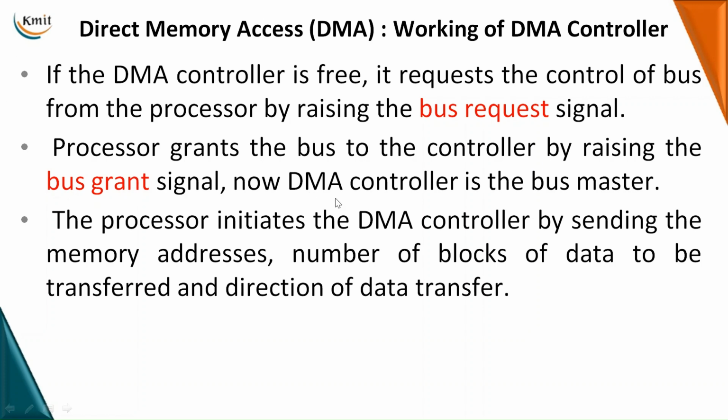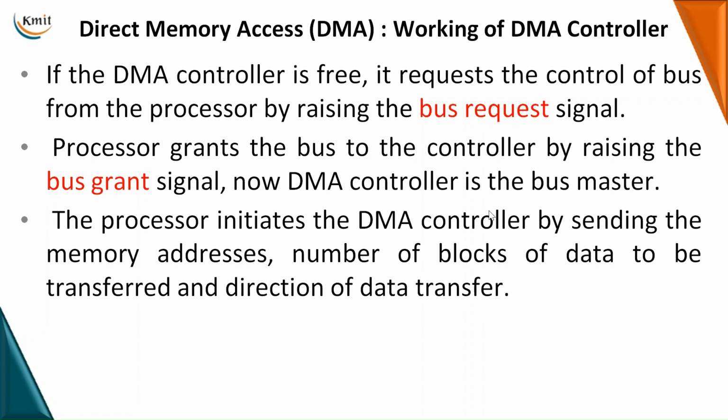So now the DMA controller will become the bus master. The processor will initiate the DMA controller by sending the memory address, the number of blocks of data to be transferred, and the direction of data transfer. The entire data transfer will take place between the DMA controller and the peripheral device.